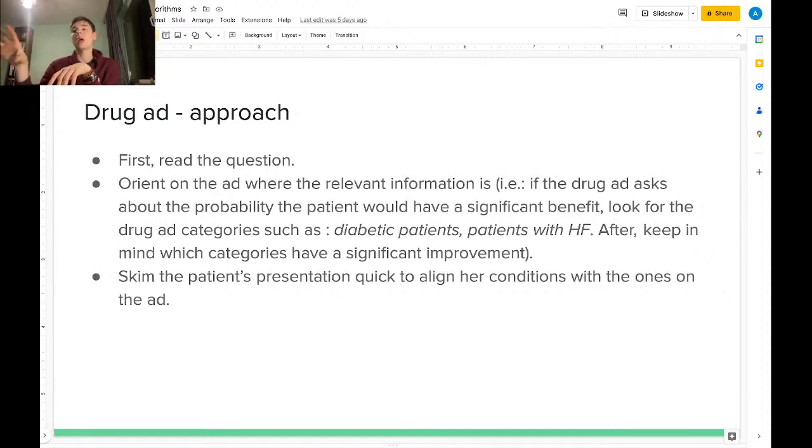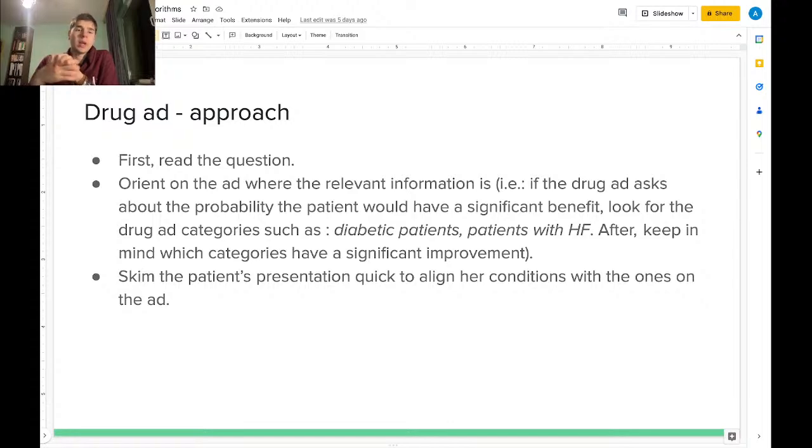So you go to heart failure and you look for significance, so P value under 0.05, or you might have a relative risk. In the case of the relative risk, you want to have a confidence interval that does not include 1, and if you want it to be beneficial, it has to be below 1, and if you want to demonstrate that it's a risk for the patient, you have the relative risk above 1, but not including 1. The same for odds ratio.